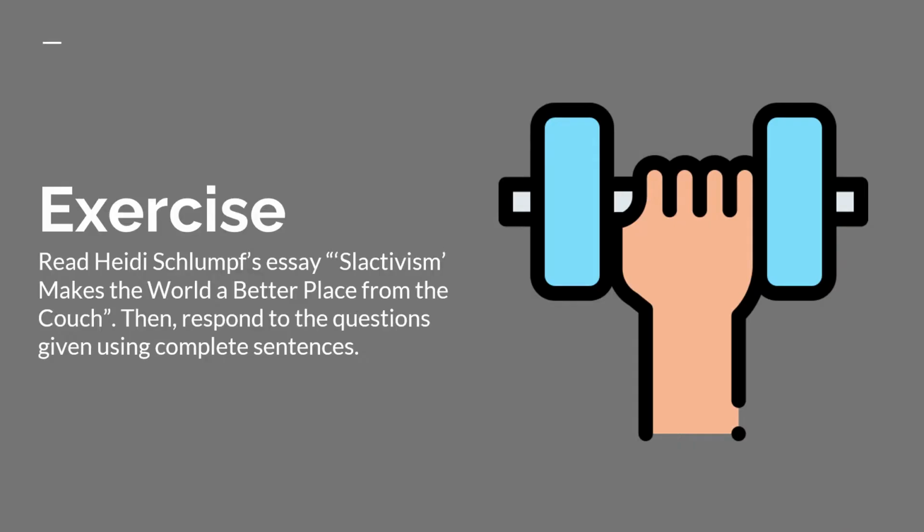Okay, go ahead and pause the video at this time, and we're going to move on to the first exercise, which asks you to read Heidi Schlump's essay, Slacktivism Makes the World a Better Place from the Couch. Then I've got a series of questions I want you to respond to using complete sentences.